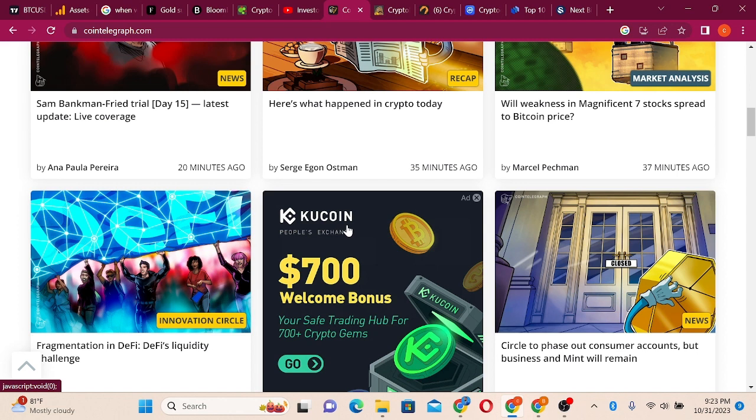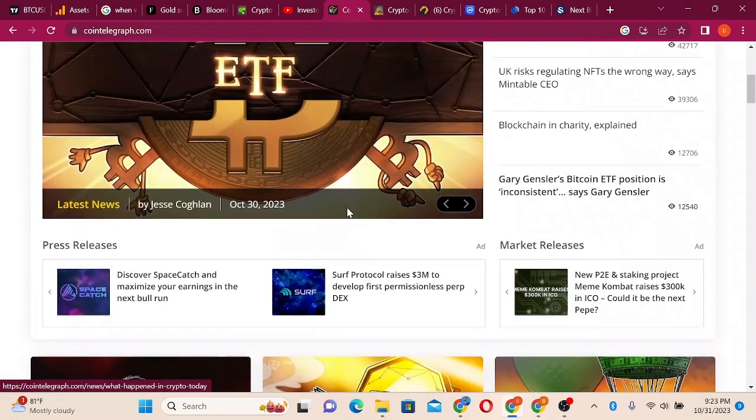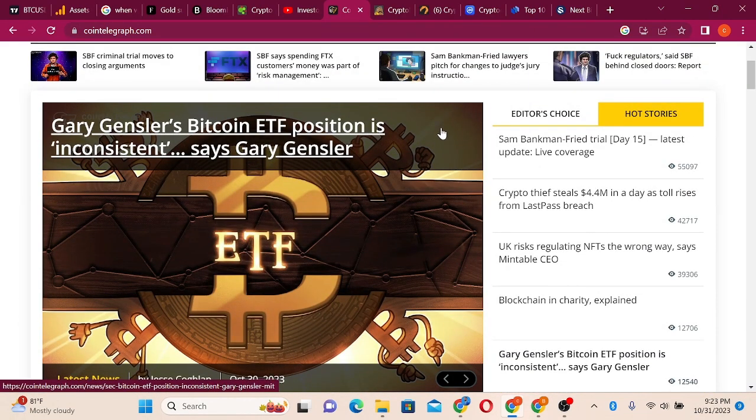I'm preparing you on how to capture the new money that will be coming in so that you can take your profit. You need a buyer for the coins you are loading now. The buyers will be people who haven't been in crypto for four years — they forgot about it, but now they hear everything is going up and they are coming back. Those are the people you want to sell to.